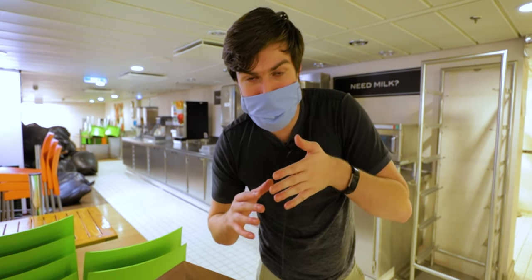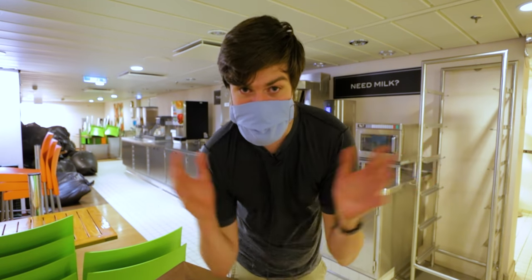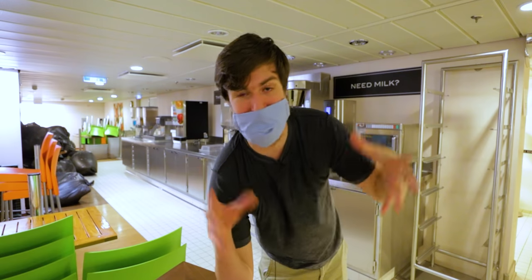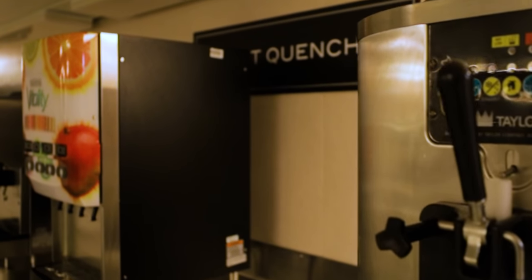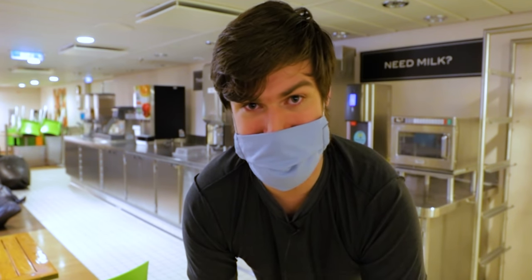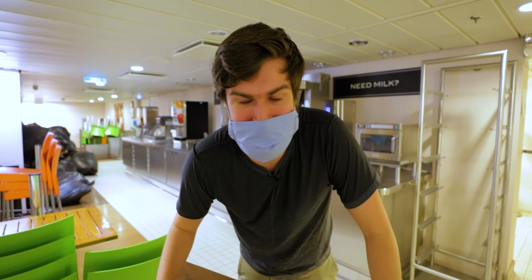Our next stop is a little bit more forward of the forward gangway — we're actually directly underneath the theater at the front of the ship. This is deck two forward. This is the crew mess, where the crew normally eats three meals a day. It's all buffet style and they bring out different types of dishes every day. Since the ship is completely shut down right now, the crew's not eating here — we just eat upstairs at the Windjammer, which is the guest buffet. But this is the place where you come to eat, grab yourself a midnight snack in the middle of the night. Crew mess — this is the food place.